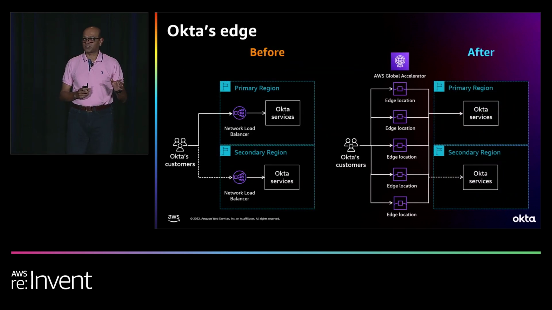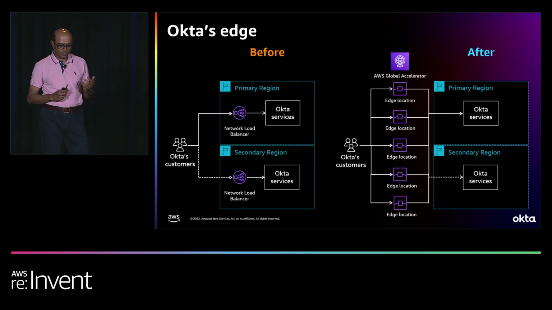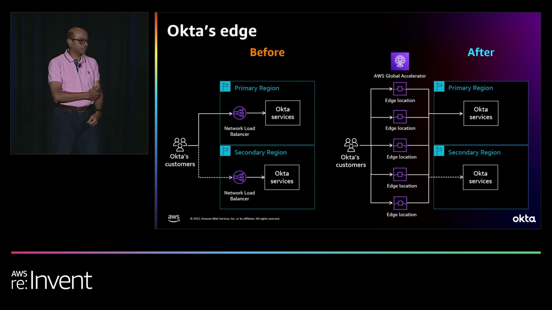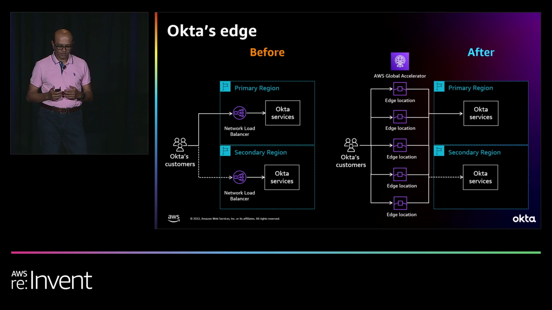A little bit of context about Okta's edge. Many of Okta's customers are in regulated or compliance-based environments, and one of the requirements is that they must have very tight allow listing policies as part of the firewall rules. As a result, Okta must have public static IPs so that the customers can allow list a very limited number of those public static IPs in their firewall policies.